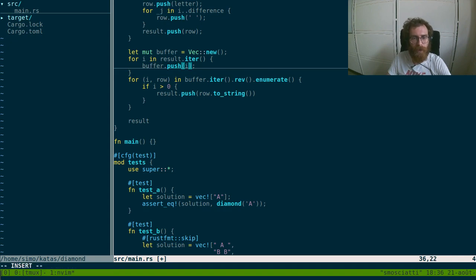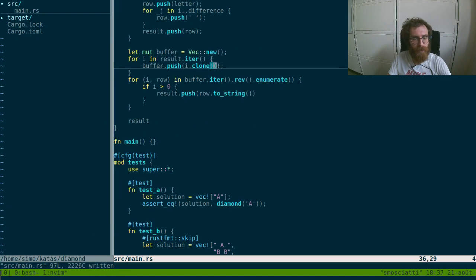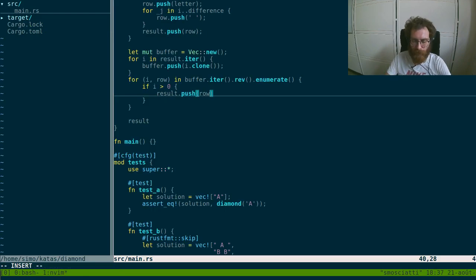So that is not to be cloned. And also to strings, because otherwise we get a reference. So we get a reference to this stuff. We can just use toString to actually recopy everything.